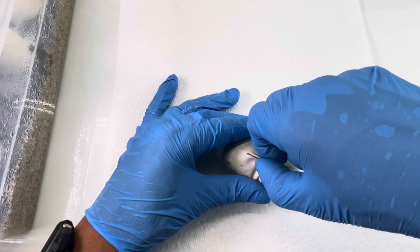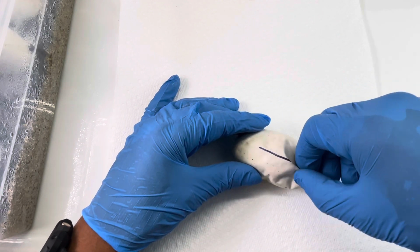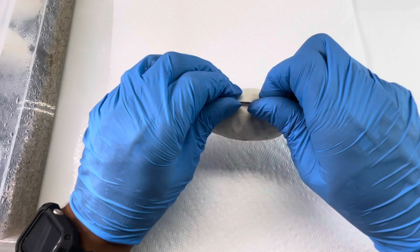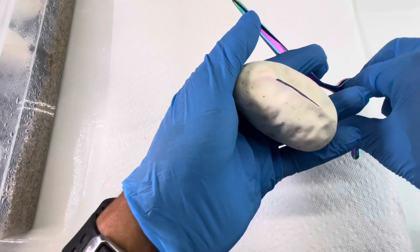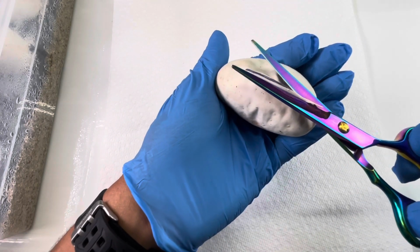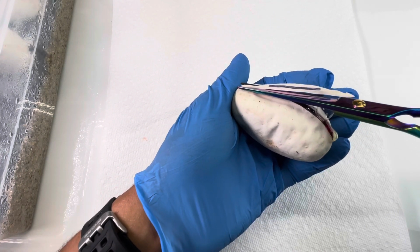Pinch and roll, pinch and roll. Make your little ridge. Open them scissors up and cut. Just a little bitty sliver. And roll.